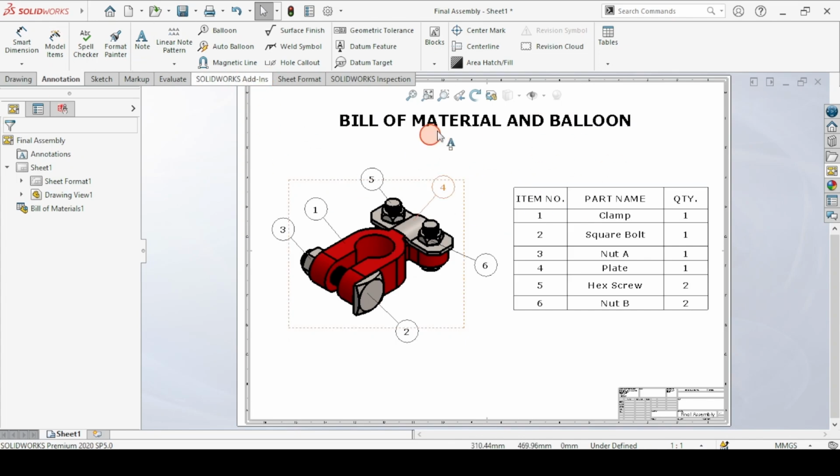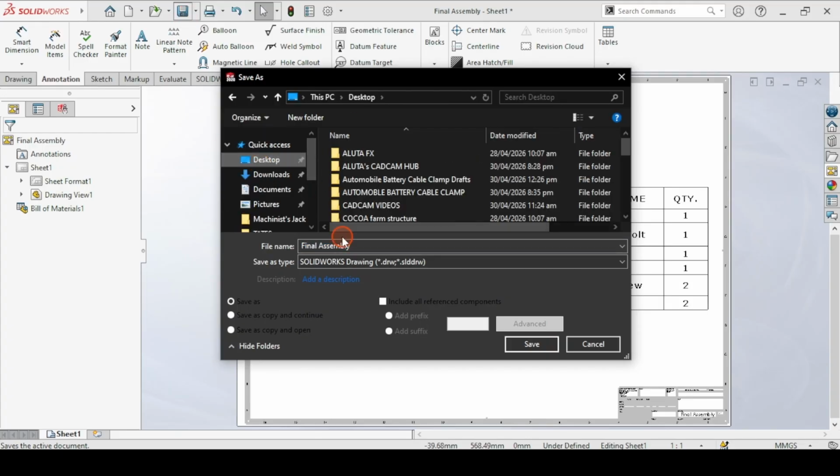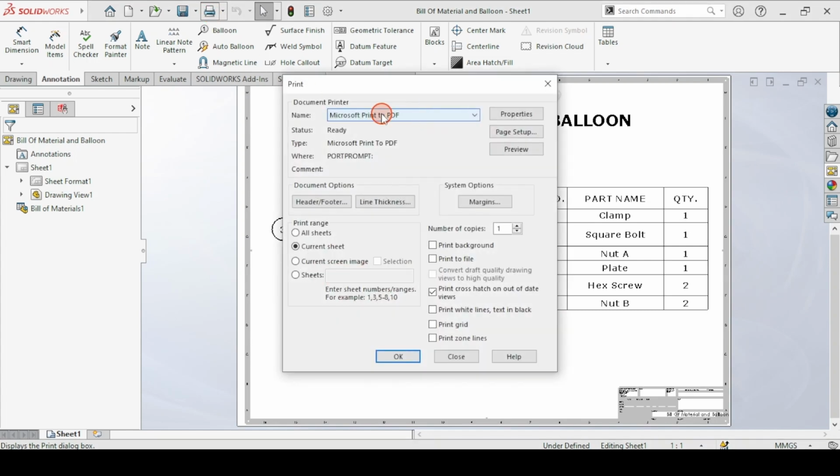Finally, we are going to export this drawing. So first save it in the desktop as the bill of material and balloon, that will be the file name, and then we export, so print as a PDF file.